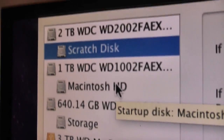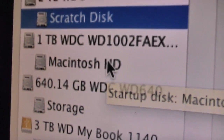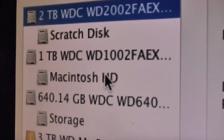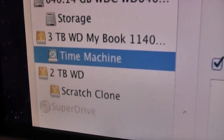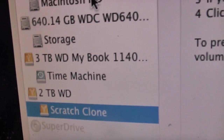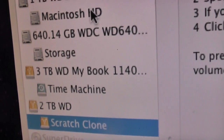Okay, so here's the sidebar in Disk Utility. You're not going to get any ScreenFlow action or anything like that. First off, we've got my 2TB Western Digital Caviar Black, and that is a scratch disk, and backing that up is simply my 2TB FireWire 800 external. So I called that Scratch Clone because I used SuperDuper to clone that. I used to use Carbon Copy Cloner, but it then became a paid application and I was like, no way.